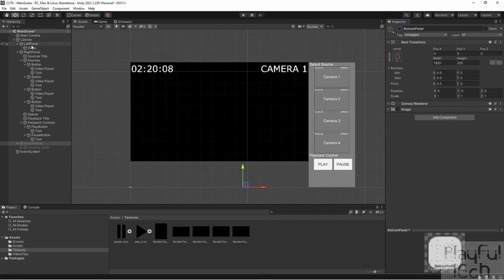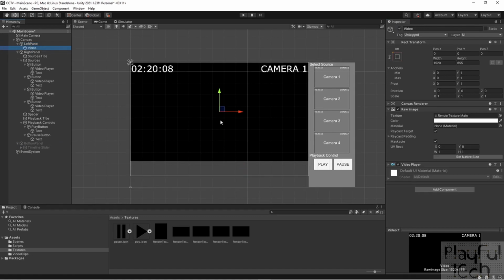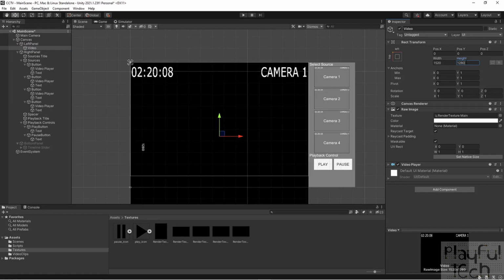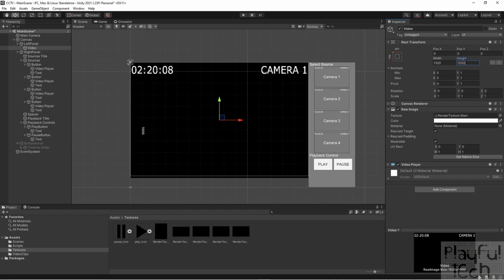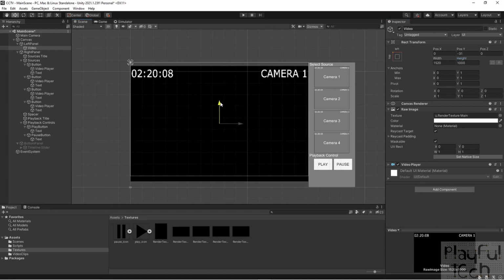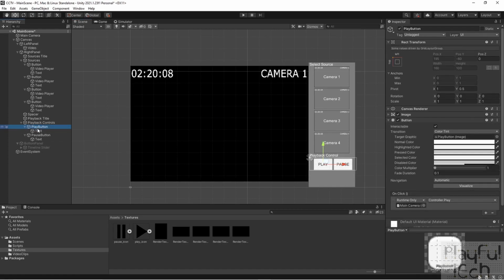And then having done that, let's maybe decide that we want our video to be a little bit higher. So we could change this to be 1280 instead. Oh no, that's way too big, isn't it? Something like that. And you can move it round. Let's say that instead of having just simple text on our playback control here, we want to have some icons instead. Well, that's fine. We can find them in the hierarchy here.